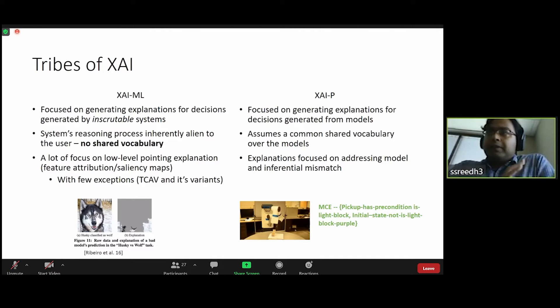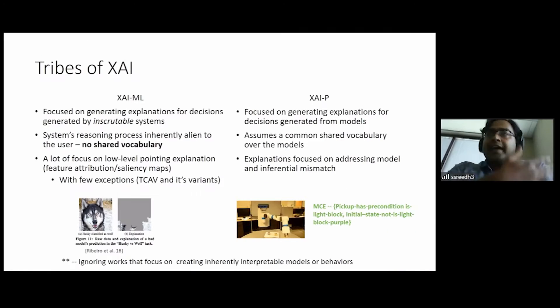So barring a few exceptions like Dr. Dean Kim's work we saw earlier, most of the work seems to focus on low-level explanations. And by that, I mean like a lot of feature attribution explanation, a lot of saliency maps. So this is like a famous example from this paper called LIME, where they show how did you classify it as a dog? And they say, oh, these parts. And it helps in debugging just so, okay, they looked at the snow. That's why it's wrong.